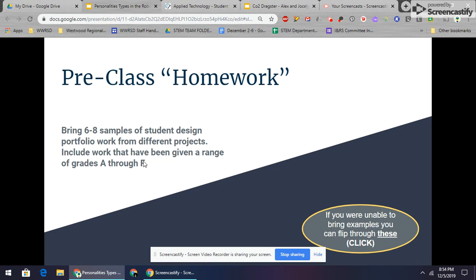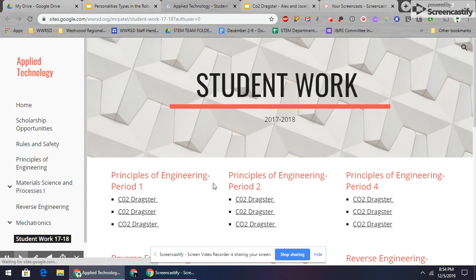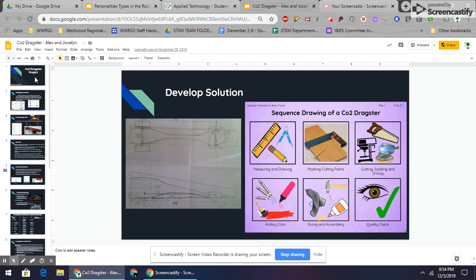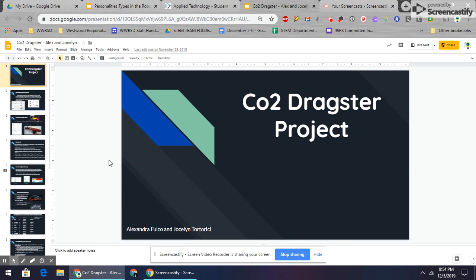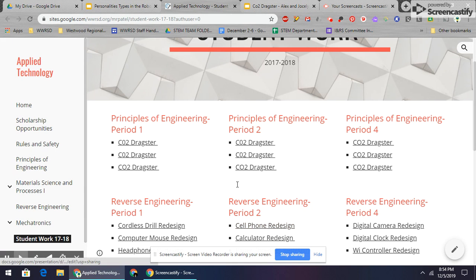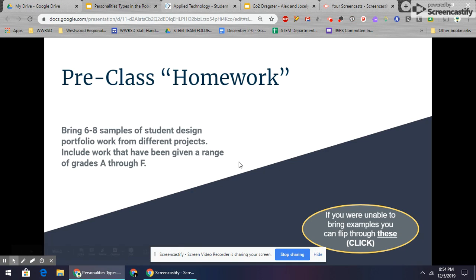If you don't have these, or you're a new teacher, you can click here to go to a website where I keep digital copies of some of my students' portfolio work. This one is for a CO2 car project, and I have other ones here. So bring in 6 to 8 different project portfolios.